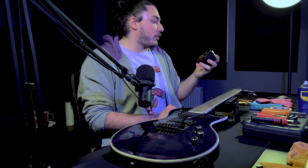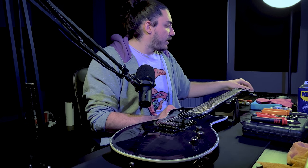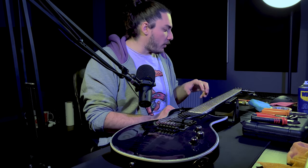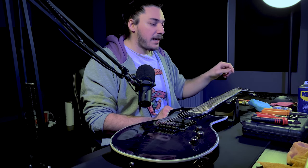For the polish I'm gonna use Carvex. We have metal polish for the frets. Different cloths for different purposes. It's really important. You don't want to mix all the chemicals in one cloth. There are sponges for the wax. We have Allen wrenches with different sizes. And there are screwdrivers. And I don't know the name of it.